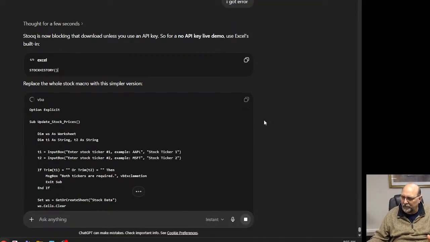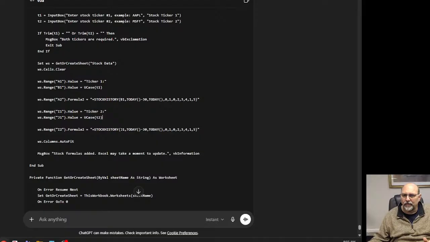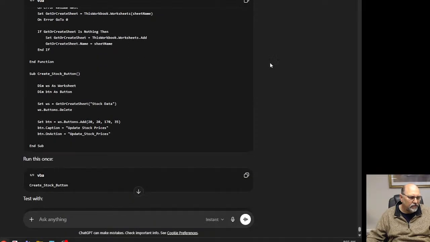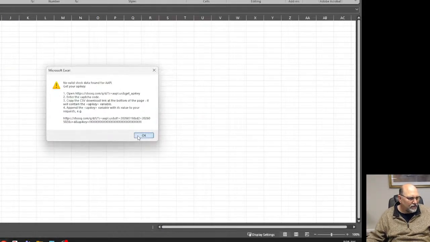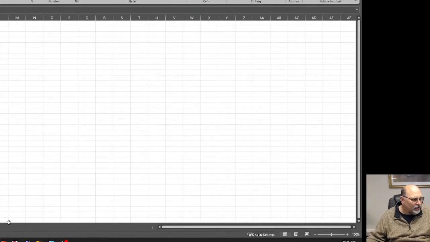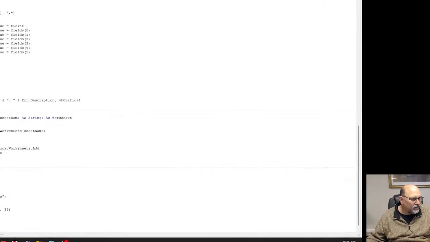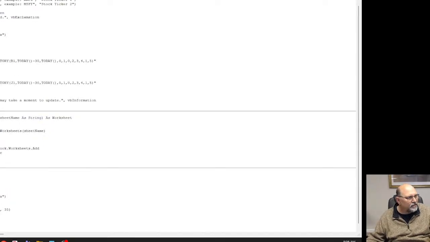So there's a good example of a catch, is that I told it don't use an API key, right? And I didn't catch that it was going to want to use an API key. But at any rate, I think it's done. Yeah. So let's go back here and click OK there. It's going to think there. And there again, we're going to come here and go Control A, paste.